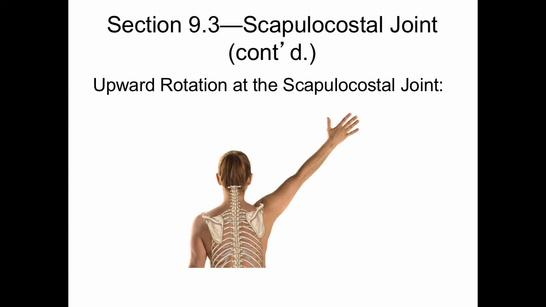This figure illustrates upward rotation of the right scapula at the scapulocostal joint. The left scapula is in anatomic position of full downward rotation. The scapular action of upward rotation cannot be isolated. It must accompany humeral motion. In this case, the humerus is abducted at the shoulder joint. Upward rotation and downward rotation of the scapula occur within the frontal plane around an anterior-posterior axis.